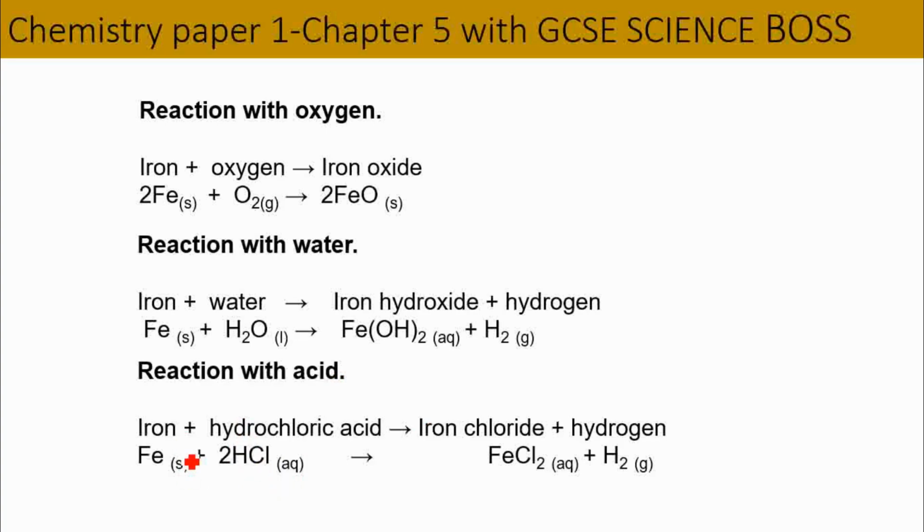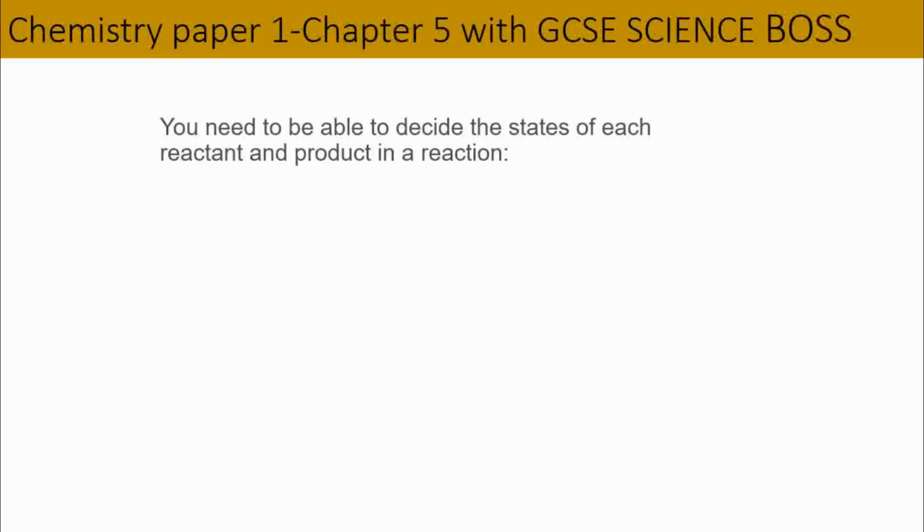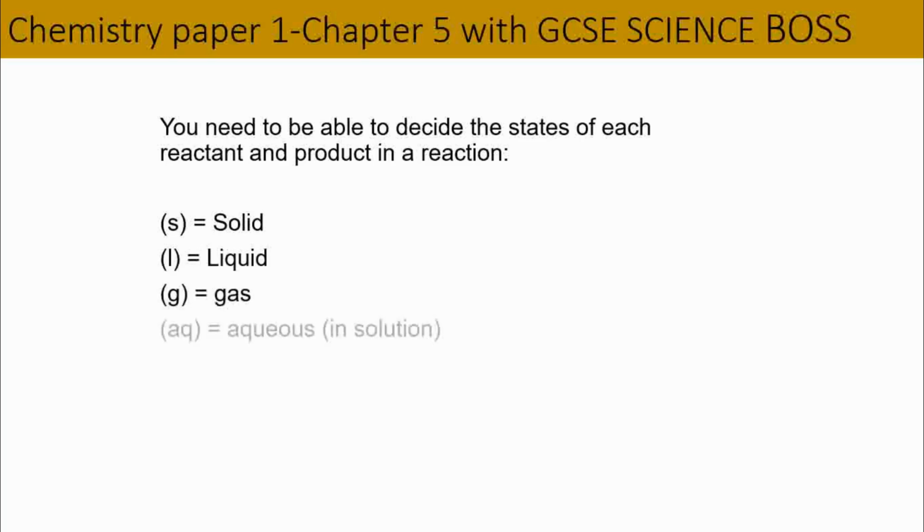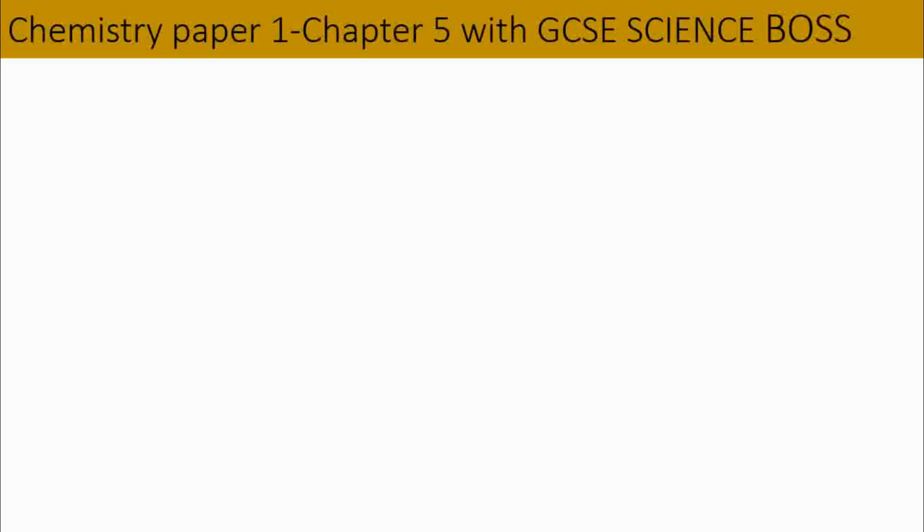Now, as you can see below, there are these bits of the equation, which you should know are called state symbols. So here are the different state symbols that you need to know. If it's a solid like iron, for example, that's a solid at room temperature, you're going to put a lowercase s. L for liquid, lowercase, and G for gas. And if a substance is soluble, or if it's in a solution, it's going to be aqueous. Okay, so let's do a quick check to see if we understand.